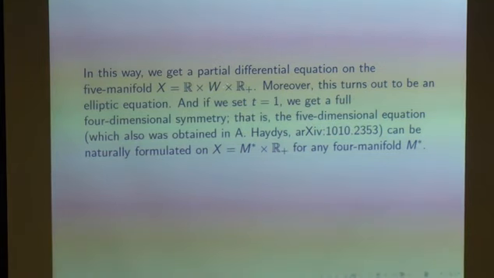We get 4-dimensional symmetry, but it's not the 4-dimensional symmetry we started with. We started on a 4-manifold W times R plus, and we had specialized an equation with 4-dimensional symmetry to W times R plus. But we specialized and categorified it. The categorification broke the 4-dimensional symmetry by treating R plus differently from W. And then we introduce a new coordinate, and we get a new 4-dimensional symmetry that relates W and the new coordinate. So it's another example where an unexpected symmetry appears. Here it appears precisely if t is 1 or minus 1.